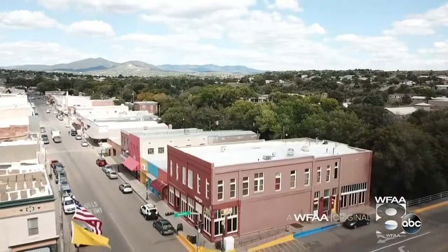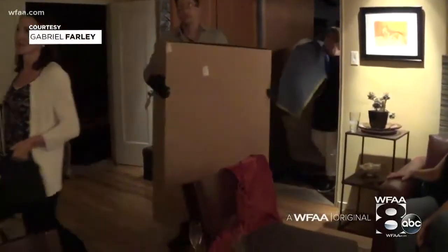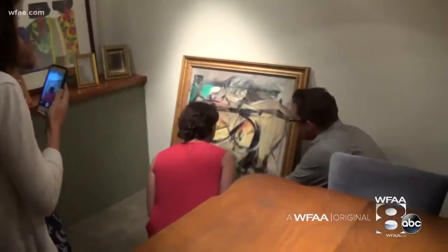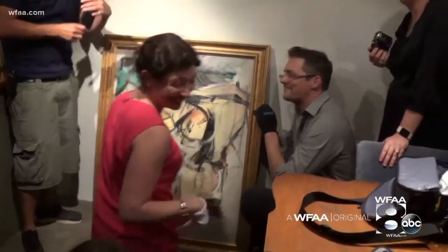Back in Silver City, New Mexico, that antique dealer recognized his newly purchased painting in a USA Today article from 2015 and decided to call the university. Sounds corny, but I had daydreams of getting that phone call, somebody calling up or somebody mysteriously sending a package with the painting inside — silly things that I did think about, but I don't think I honestly thought it would actually happen. Within 36 hours, a team from the museum reunited with the painting, propped up against a wall in southwest New Mexico. It was like seeing a ghost of something, because I've only known this painting from photographs. Seeing it in person, there were certain elements that were really familiar and certain elements you can only discover by looking at the original work of art.